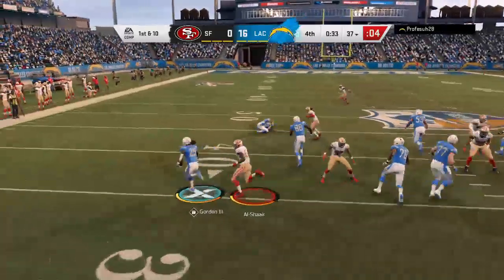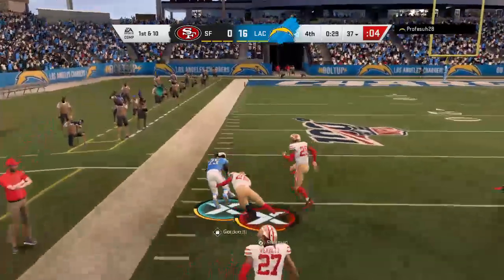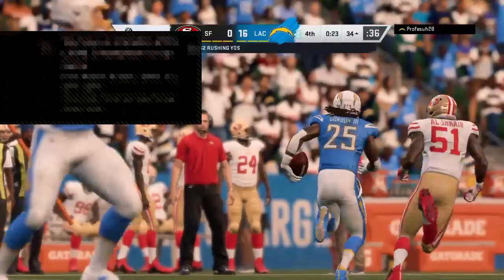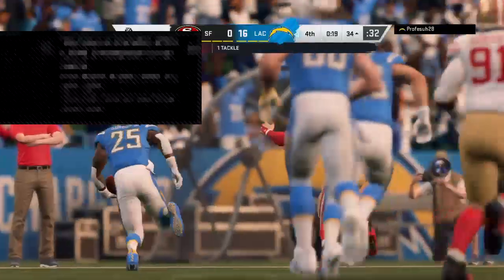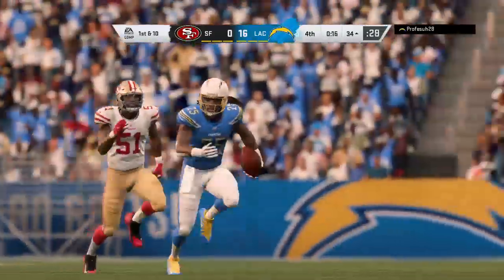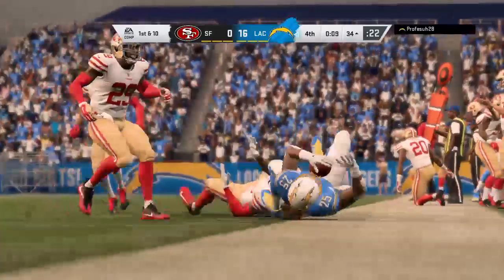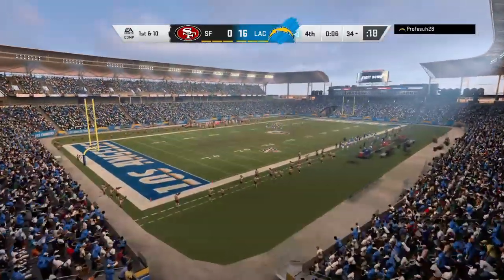Now Gordon. They find some open field here. And he's going to get this all the way down inside the 35. A big run there, 29 yards and a first. Do my eyes deceive me, or is he getting stronger as this game moves along? Burst seems just as good here in the 4th as it was way back in the 1st, doesn't it? I do believe someone put a lot of time in the offseason and continues to condition during the season in order to continue to carry the ball at this rate.